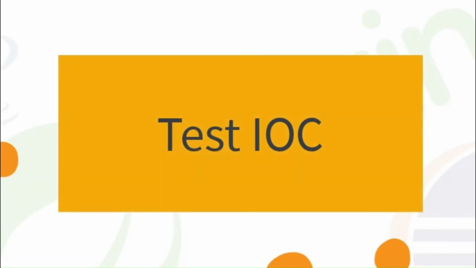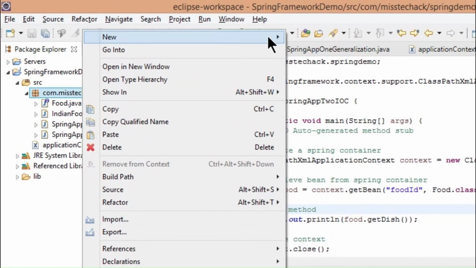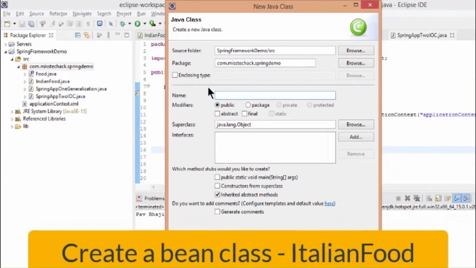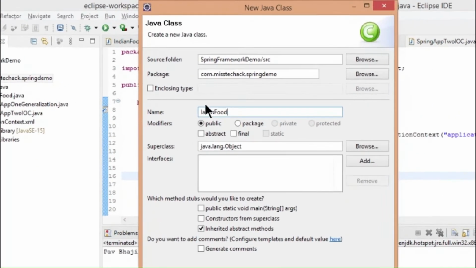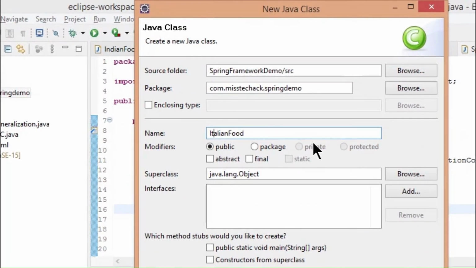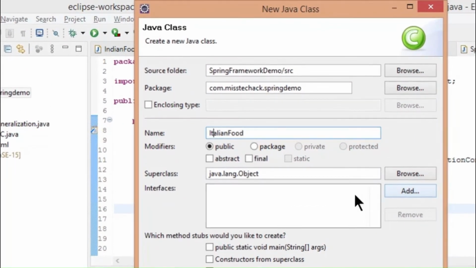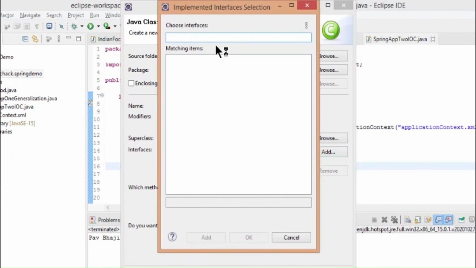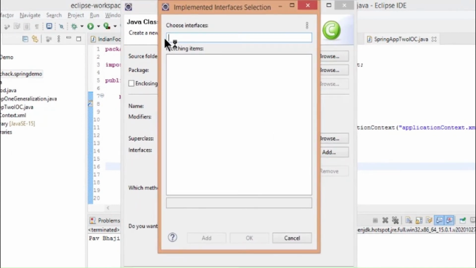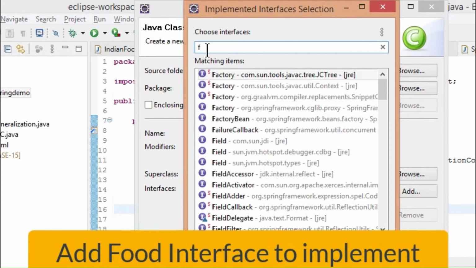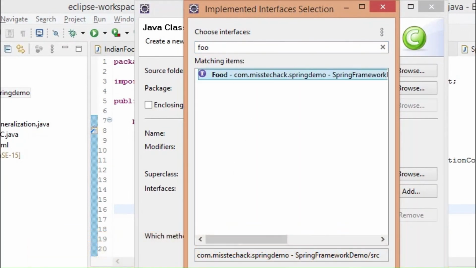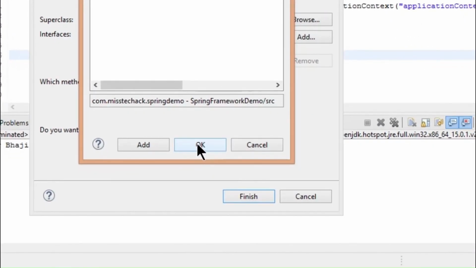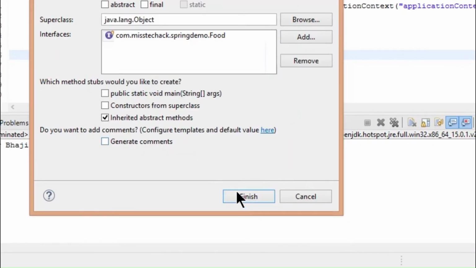Test IOC. Now let's create another bean. Enter the class name. Let's say the bean name is ItalianFood. Add the Food interface and click on Finish.